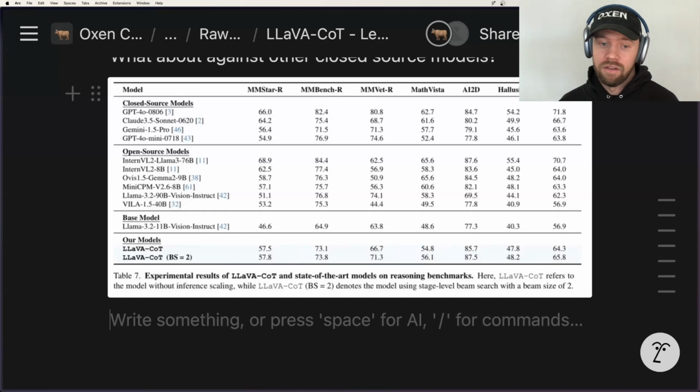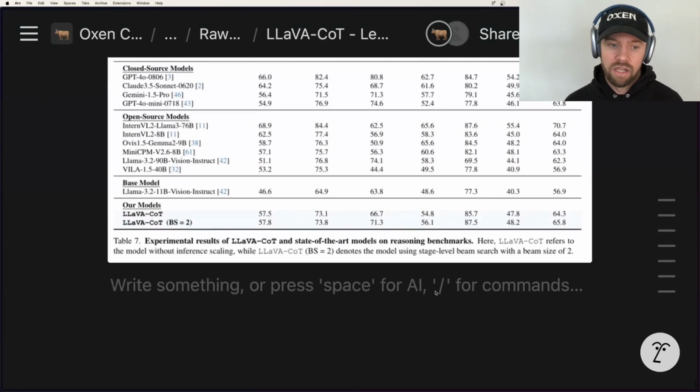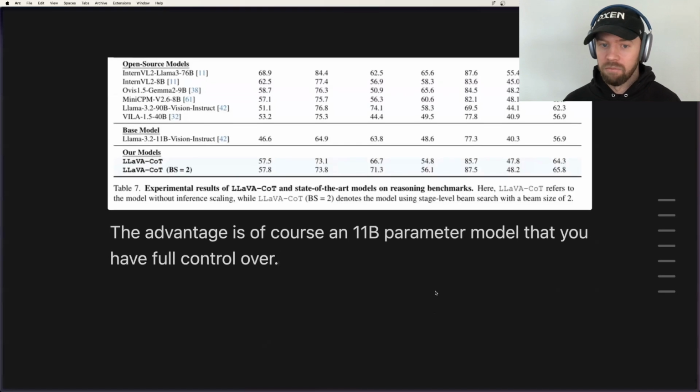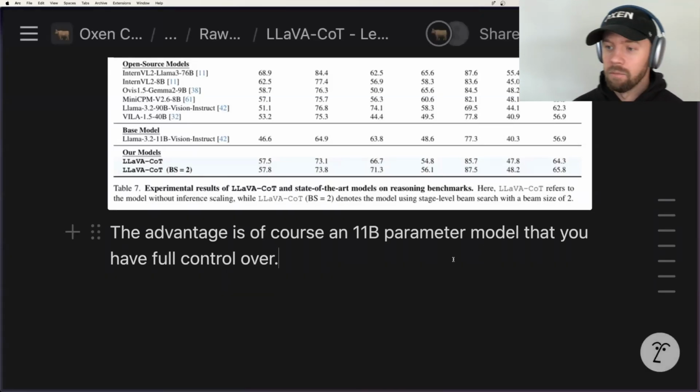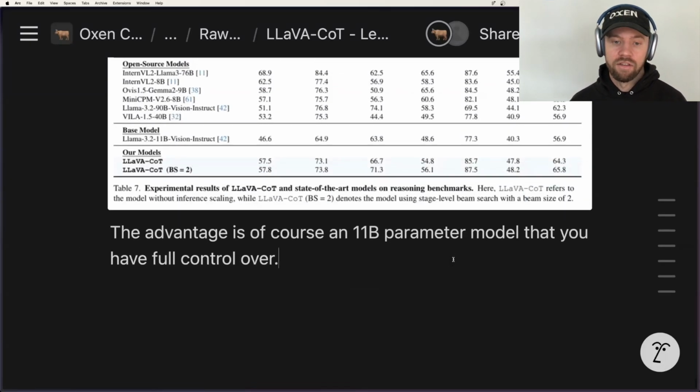So yeah, I think the advantage of this is obviously you can now have an 11 billion parameter model that you could run locally, have full control over, do progressive fine-tuning on, and you're not beholden to using somebody else's API. So I think this is a really encouraging starting point.